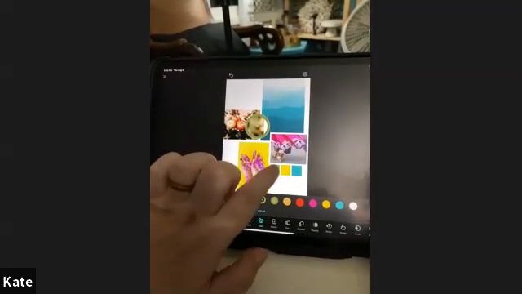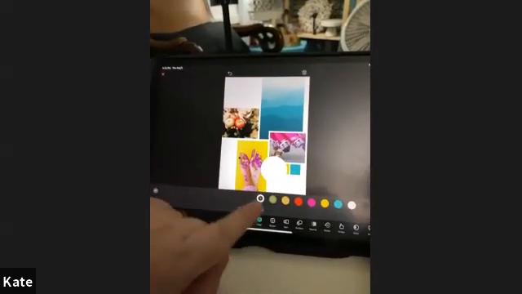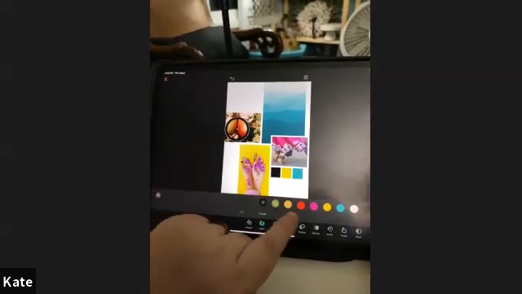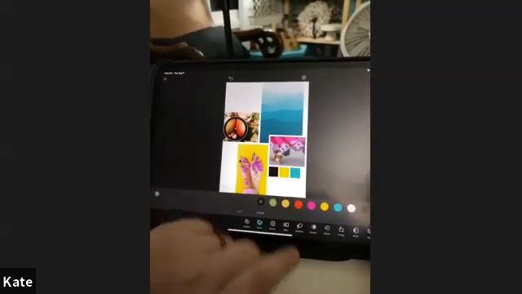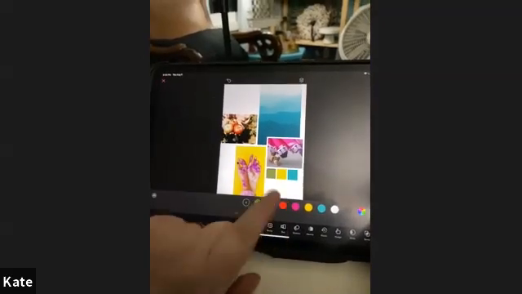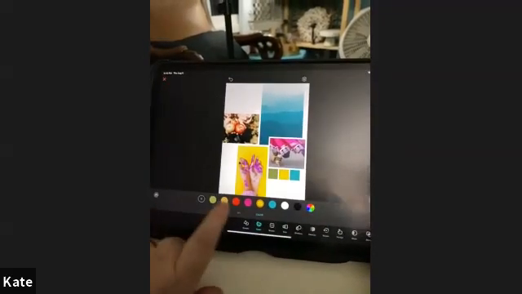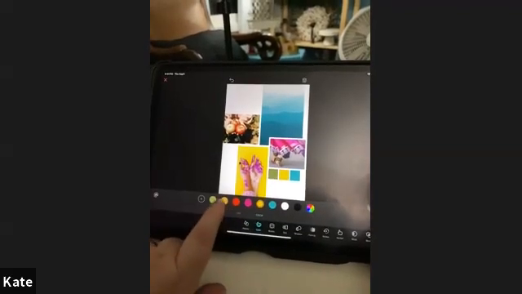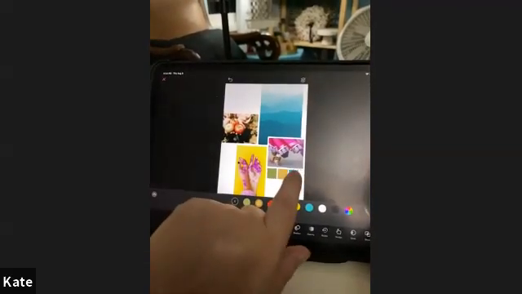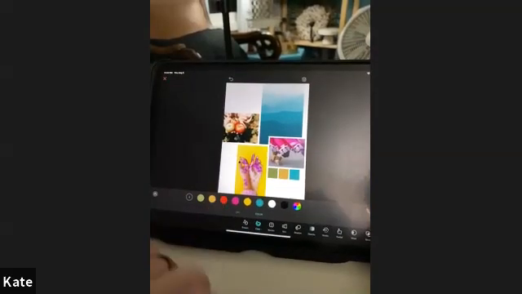So now that I saved all those colors, down here, it saved the colors. Then all I have to do is touch one and it'll change that box. And then I can touch the other box and it still saved all my colors. So I can hit yellow and then I can hit red.